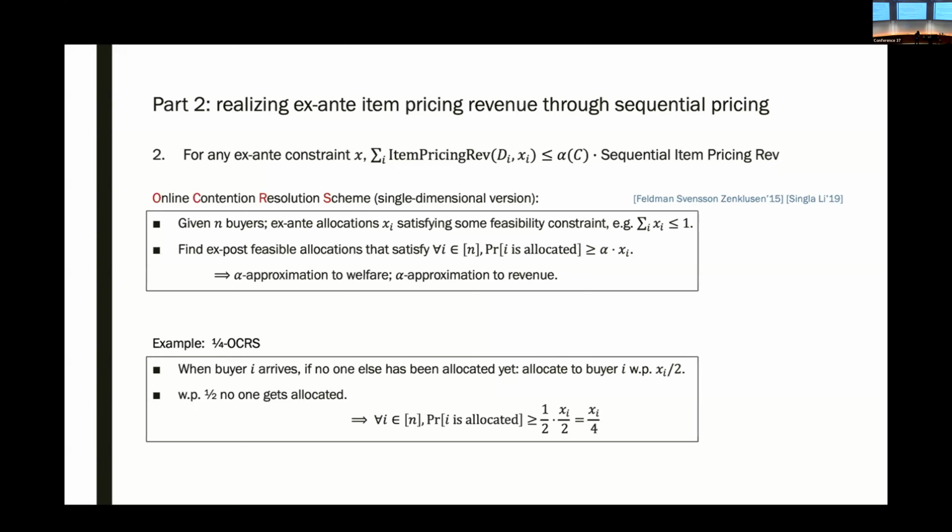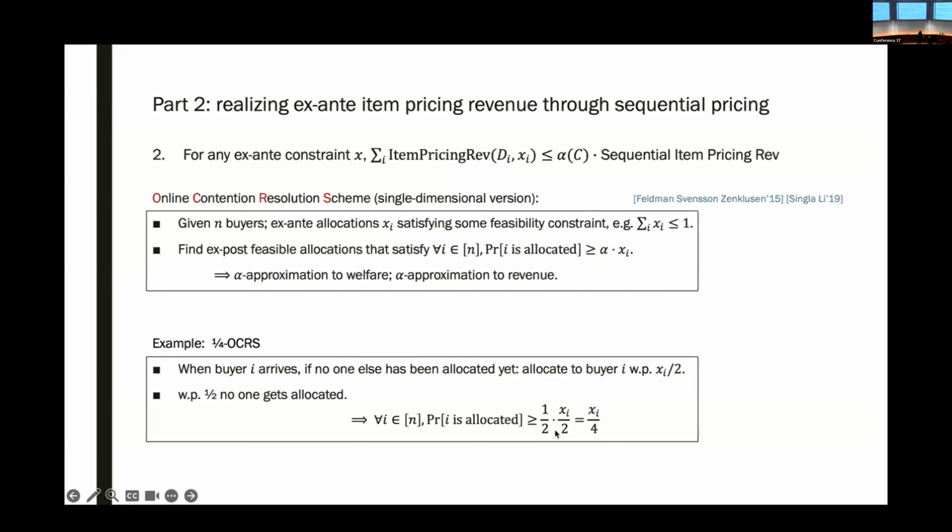Okay, and so with these probabilities, when we get to some particular buyer i, or in fact even at the end of the process, the probability that we allocated to anybody at all is going to be at most the sum of these xi/2s, which is at most 1/2, given our ex-ante supply constraint. And so with 1/2 probability, we don't sell the item, which means that when we get to buyer i, this buyer is unblocked with probability 1/2. We're going to sell to them with probability xi/4. So I'm sorry, xi/2. So the net probability that the buyer gets the item is xi/4.